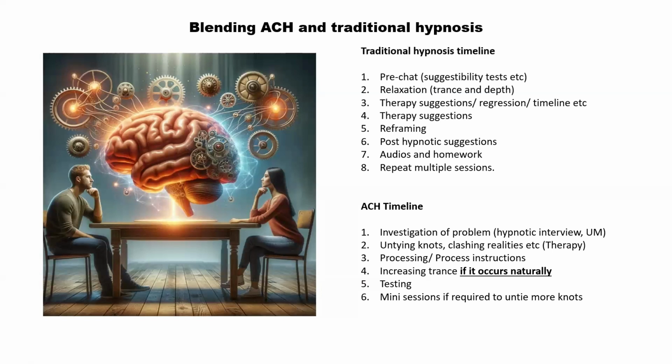We will investigate the problem, untie all the knots, see what happens as a result of untying all those knots, and that might only take 10 minutes. We do some testing, and from the testing, they pass like half the testing, and then we find out there's another knot. This is what we call a mini session. We find another knot, we go back to step 1. We're doing multiple mini sessions in an hour. You can maybe get 4, 5, 6 sessions, what would be normally 1-hour sessions, all done in the space of 1 hour by adopting this mini session attitude.